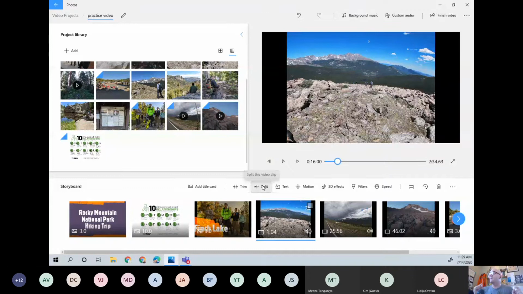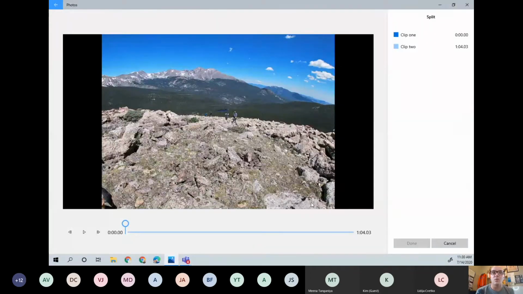Another thing that's nice is being able to split. Here is where this can be really helpful to you, especially if you're making instructional videos for your students. Let's say that you recorded like 10 minutes of video that you wanted to share with your students. If they have to sit there and watch 10 minutes of you start to finish without any sort of interruptions to help them process the information, it can be a lot for them to do. But you can take that 10-minute video and split it up. If you have a natural pause in between certain things, guess what?